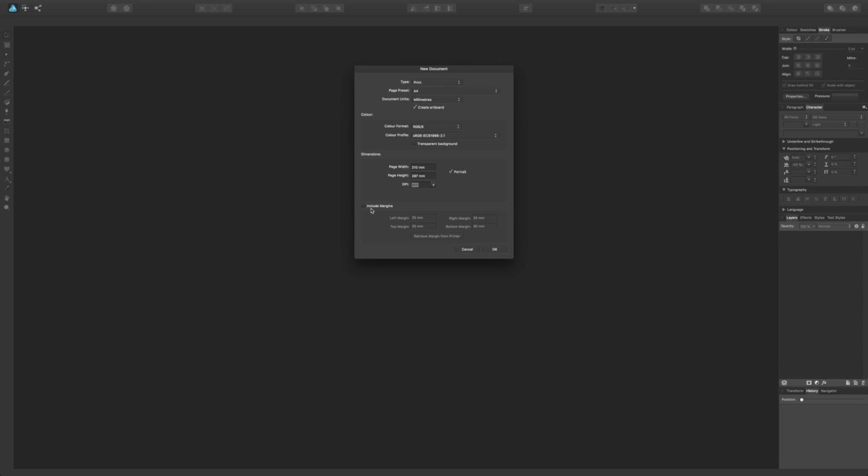Include margins. You don't need to do this, and I recommend that you don't, because to be honest, it's going to end up being guidelines rather than hard margins. I'm pretty sure. So it wouldn't really be a big deal. It's just going to be guides to show you where the margins would be. But anyway, there's no real sense in doing it. So I would just recommend you leave them off.